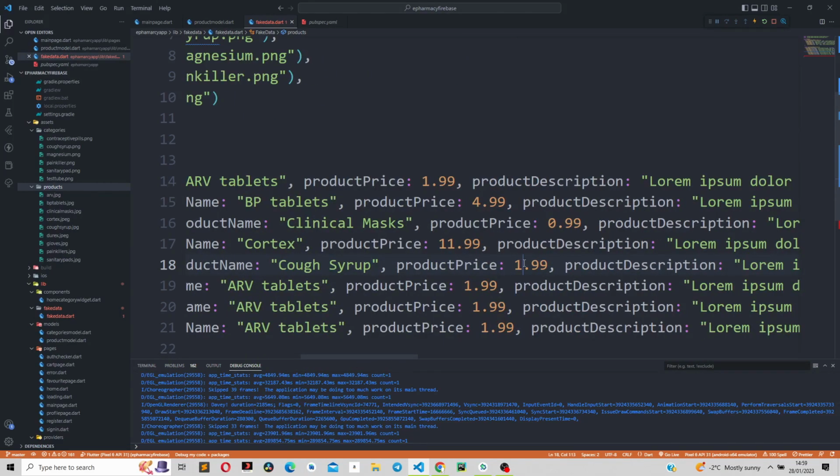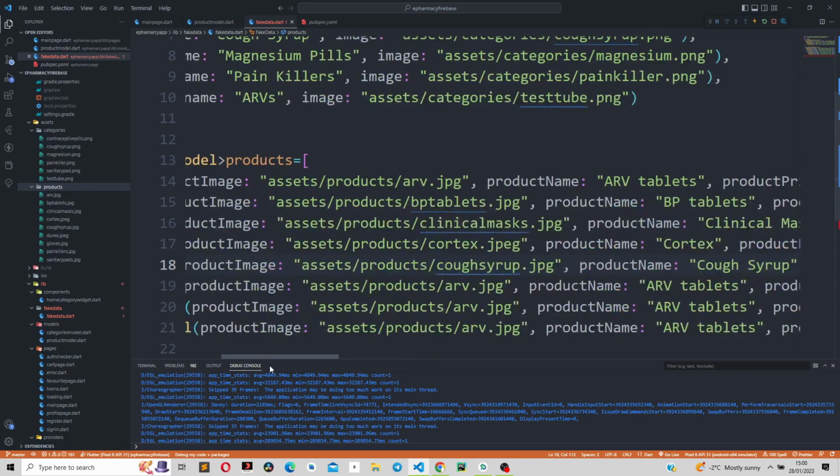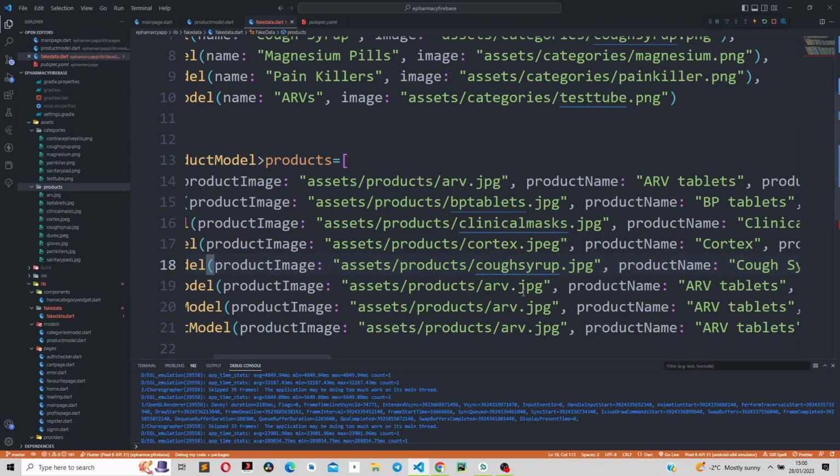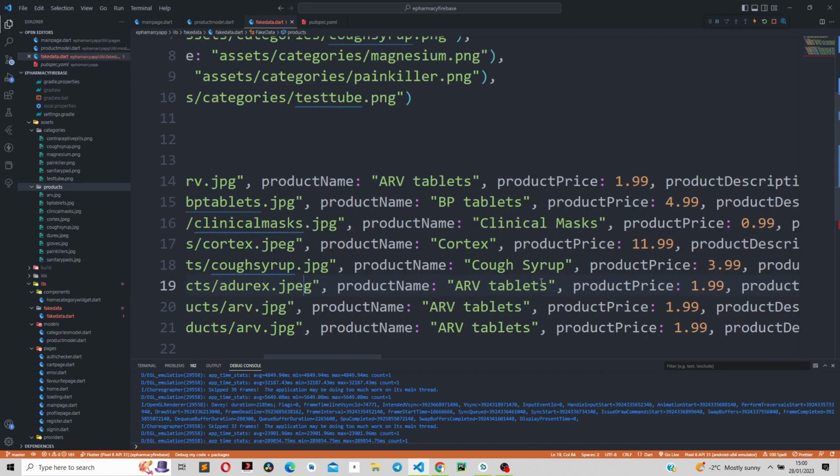Let's change the cough syrup to $3.99. And then the next one is going to be Durex. .jpeg. Let's change this to Durex. Let's just say $13.99.